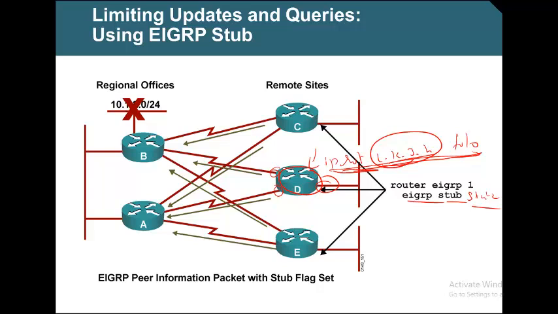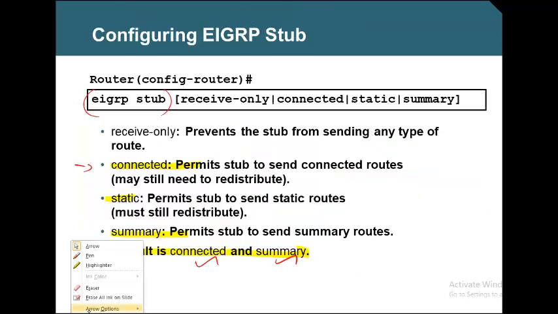Yeah. So 5 types of stub in EIGRP: stub connected, stub summary, stub receive-only, stub static, and then by default it is connected and summary, right? That solves the problem of stuck in active. It won't now wait for 3 minutes and then discard and re-establish. The problem is solved. Yeah. So we will do this lab.